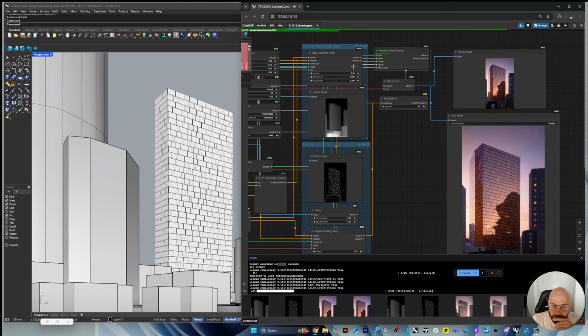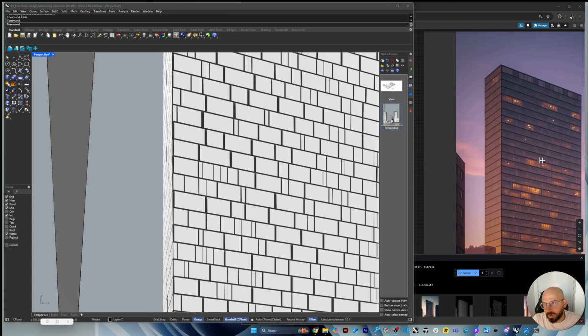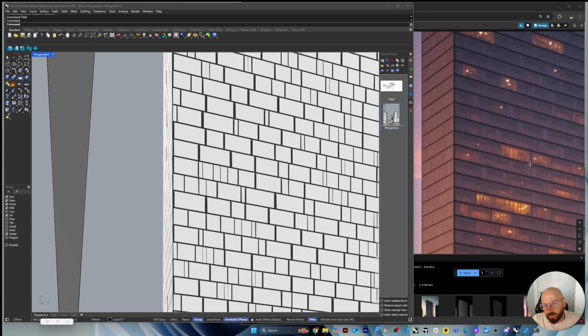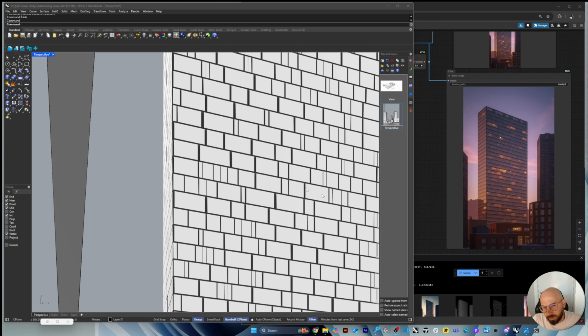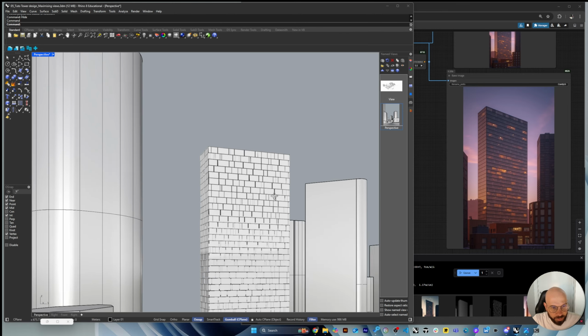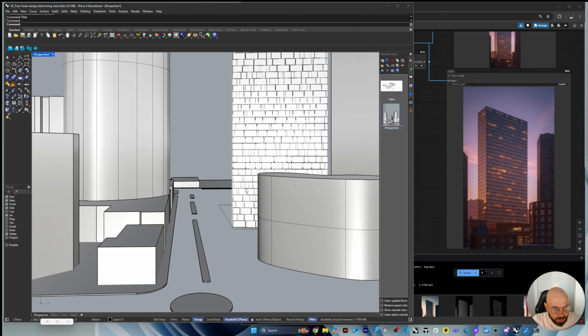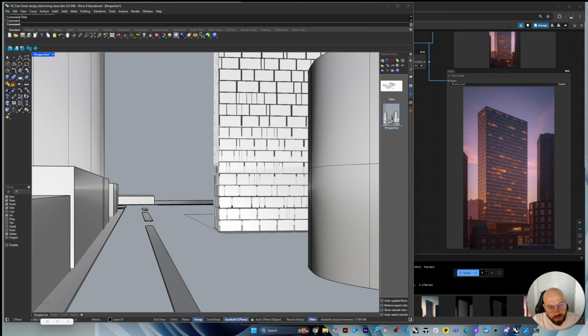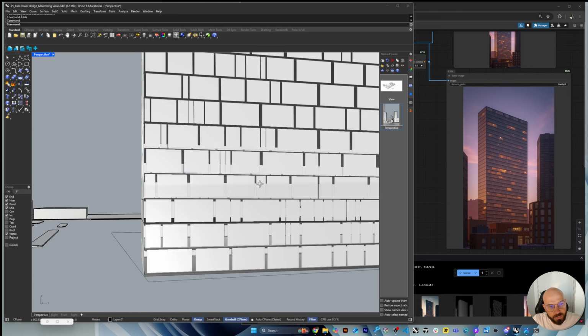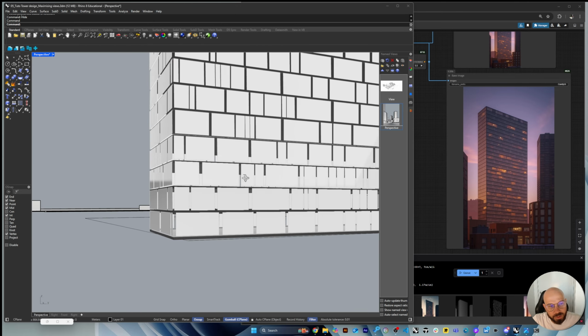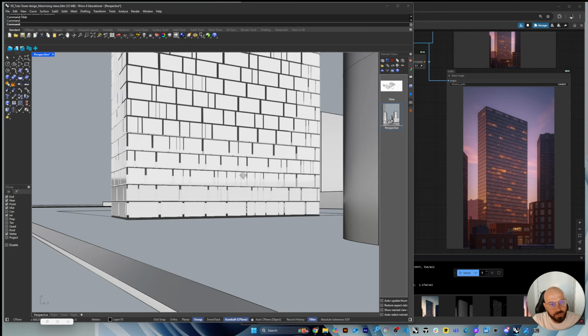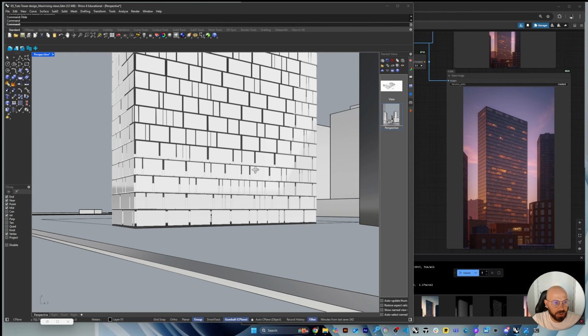So I think this one came out quite okay. There's some interesting features in there. One of the things, I think it might be from the view. So that's why I'm trying to set up the view in different ways. So maybe we can try something a bit different just to see how it looks.